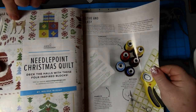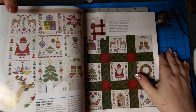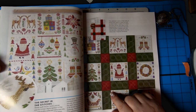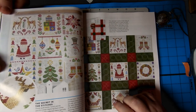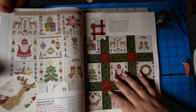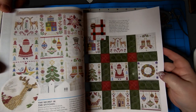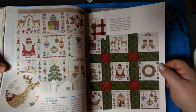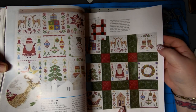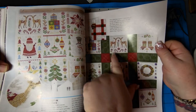Needlepoint Christmas quilt — oh that's awesome, wow, that's a neat effect. The secret is in the stitches — these quilt blocks have a secret, and it's in the digitizing. Each of the designs in this collection were specially digitized with repeating stitch layers in pixelated blocks. Wow, that's what's making it cool. Mix and match — so that border with this. The socks, the tree, Santa, gingerbread house, and the ornaments. That's from another pack — oh cool, yeah, mix and match.